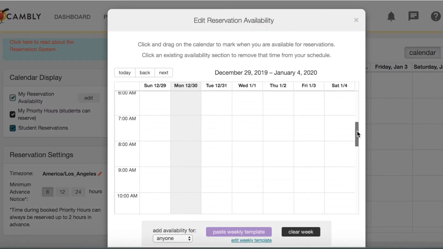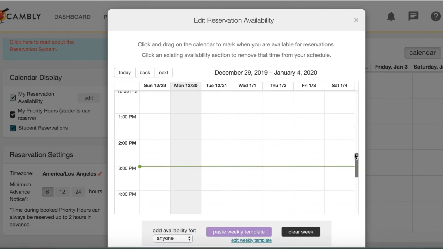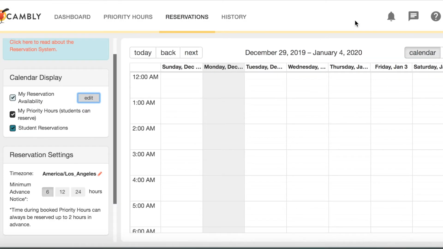So down here, you are choosing availability for anyone. Your regulars, you can do a weekly template if you have a template for your times. You can clear your week out. So as you can see, I haven't booked anything here yet.